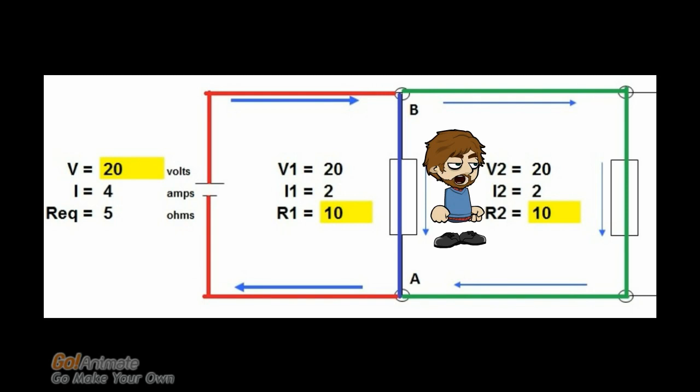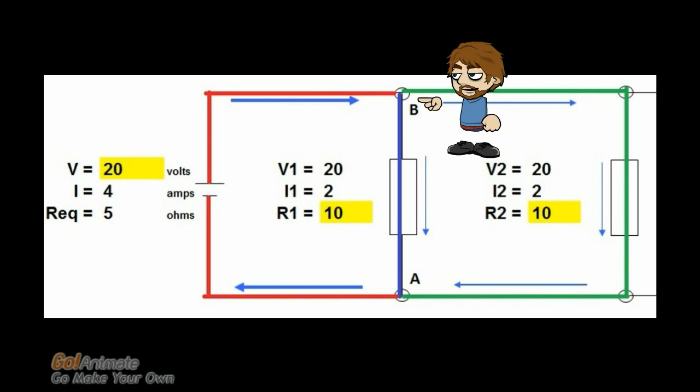Point A and B are called junction points in the circuit. At these points current will either split, like at point B, or join together, like at point A. At point B, the red line arriving represents the total battery current of 4 amps. Notice that the green line shows 2 amps leaving and the blue line shows 2 amps leaving. This shows the other feature of parallel paths in a circuit. The current splits, it divides itself between the different paths.